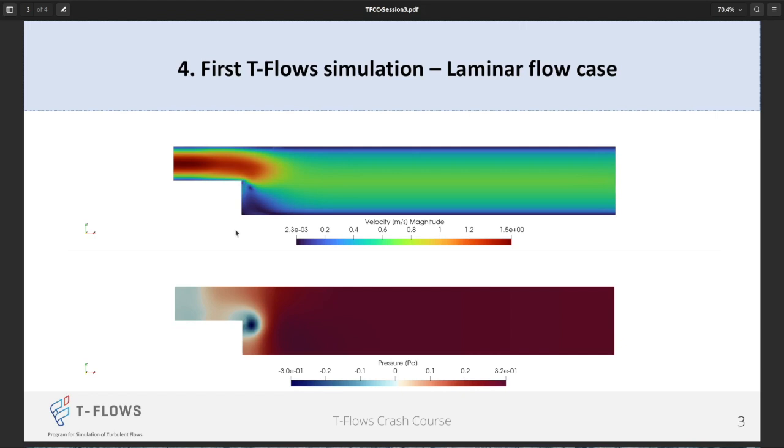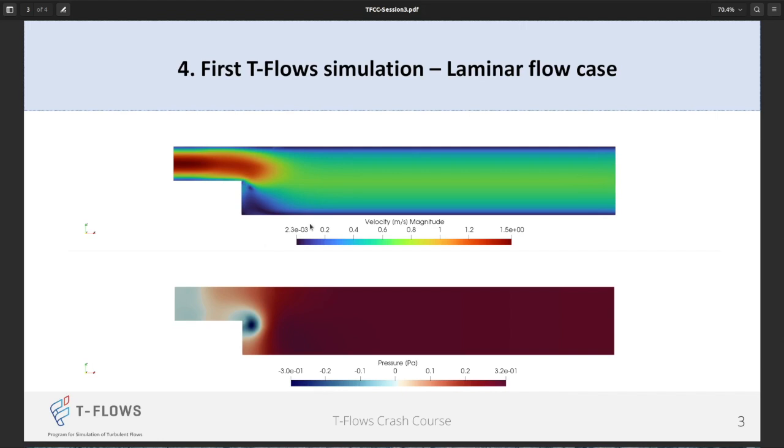But before we dive into it, I just want to make a disclaimer that this is a T-Flows crash course. Obviously, we're scratching the surface. So I'm not going to go so deep into the coding details of such a problem or into the source code of T-Flows, for relevance and time limitation. But you're more than welcome, and I would be very happy to assist you if you want to dive into the source code itself. But this case is very straightforward and very simple. You can run it on your own laptop after following this tutorial.